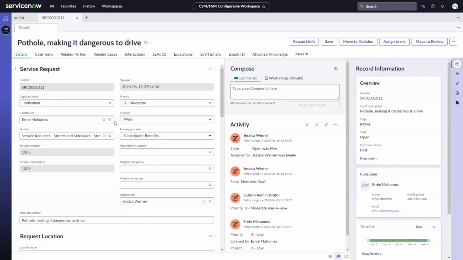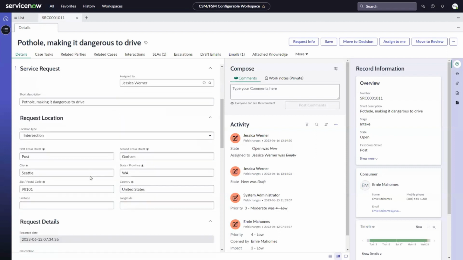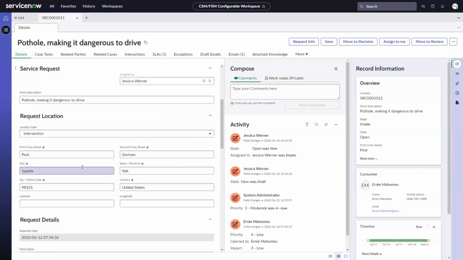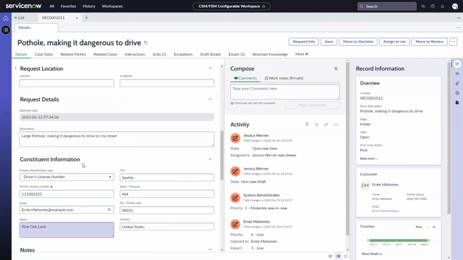Everything from the service request details itself, the location for that particular pothole, all the way down to some basic constituent information that Ernie may have provided at the time he was logging the case. In the center tile here, there is our activity stream, capturing any information and actions that we're taking on the case throughout its life cycle.